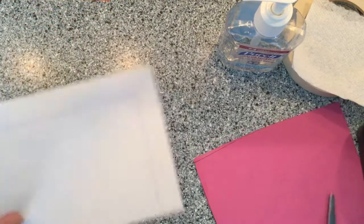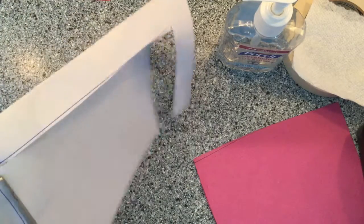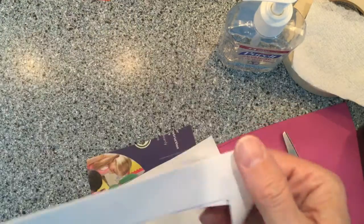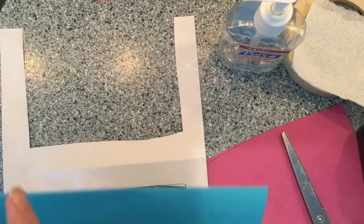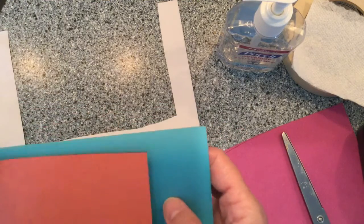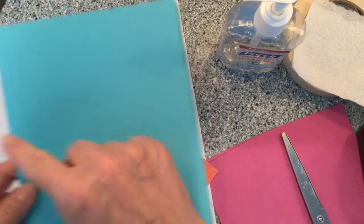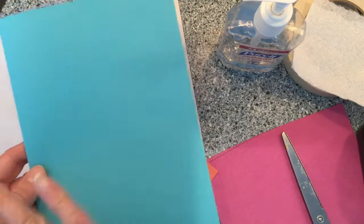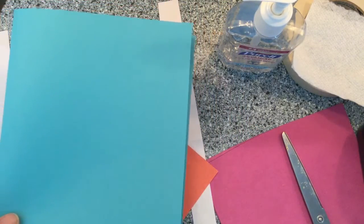Now, this is just like when you cut out a heart for Valentine's Day. You should be cutting on the fold and going off the fold. As you can see, I did not do that. So maybe you can predict, uh-oh, this is not going to work as a picture frame. That's why it is so important that you put the paper tracer up against the fold. Do you ever do a heart like this for Valentine's Day, and then when you open it up, you have two equal pieces? It's the same idea. Okie doke.